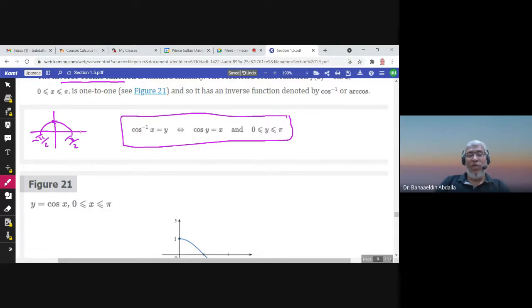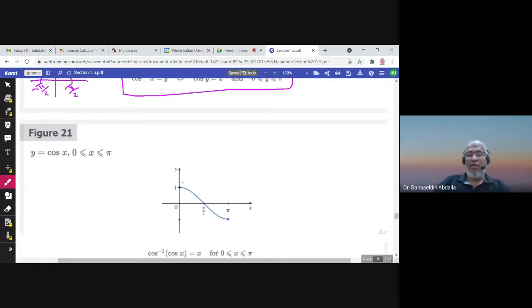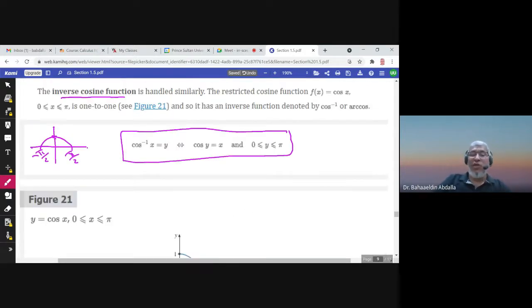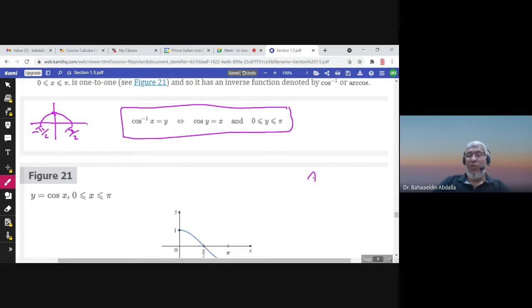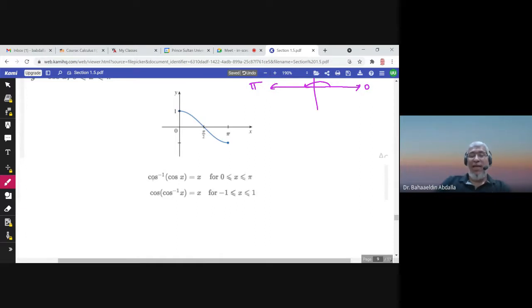So we choose from 0 to pi. It would have this curve, and it would be 1 to 1. So remember, for cosine, we choose from 0 to pi. From 0 to pi means this is the angle 0 and this is the angle pi. So we are from here to here. We work this time with quadrant 1 and quadrant 2. Cosine of cosine inverse x would be equal to x if x is in the range of cosine, which is from negative 1 to 1, and cosine inverse of cosine x equals x if x is in the domain of cosine, from 0 to pi. They cancel each other only under these conditions.